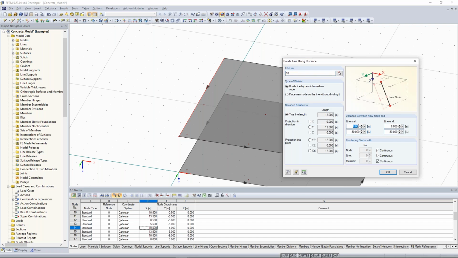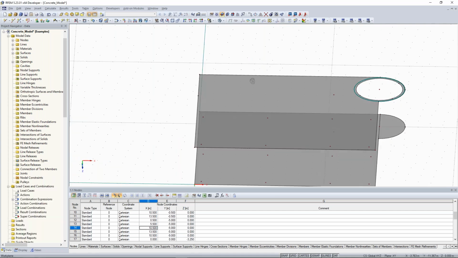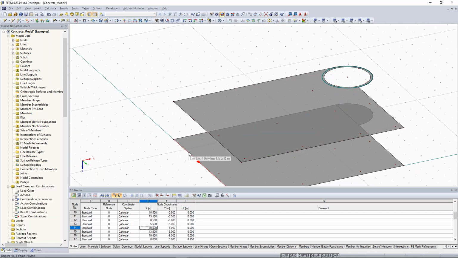So I say, okay, I want to have it here at the length of 3.5 meters. So the line start should be 3.5 meters. I click on OK, and this node was generated.